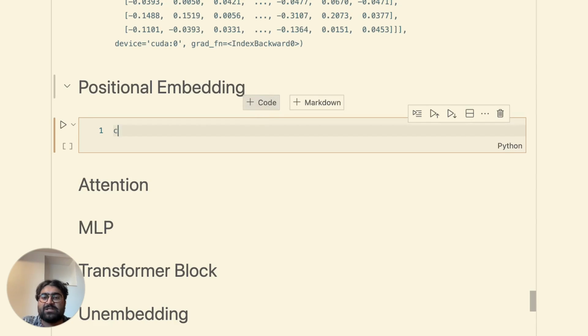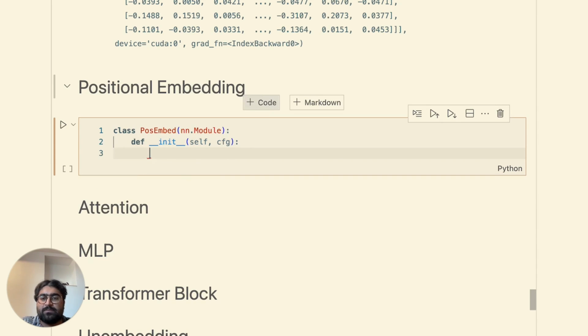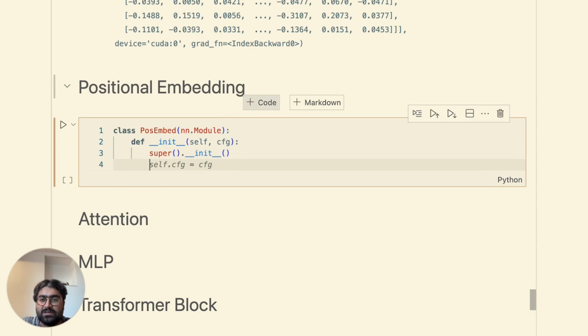Now we're going to do a positional embedding. The way positional embeddings work is they're, again, a lookup table. I'm just going to copy and paste this boilerplate because I'm going to use it in every module.